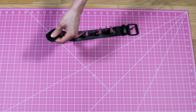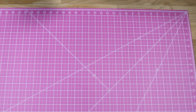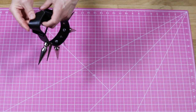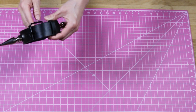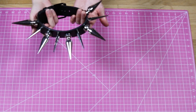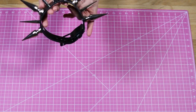So now that we've snipped off the end, if you do want to finish it, get a bottle of that E6000 glue and just seal up the edge so it doesn't start to come apart or fray. And here it is, you guys, the final product, the awesome Super Spike Choker.